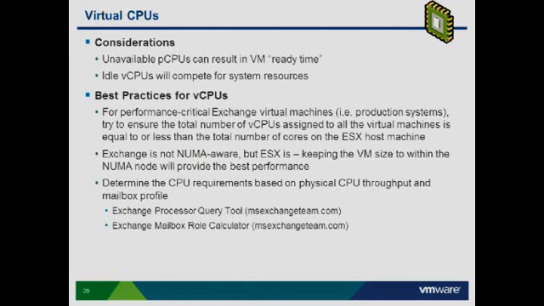So one of the main things we talk about, and this is very specific to Tier 1 applications, and we're kind of sticklers on this one, is we don't like to see overcommitment. And the reason is we went through the process of scoping out hardware, taking the proposed processor that we're going to use, running it through the Exchange calculator, and making some assumptions that we're going to run this hardware as efficiently as possible. And that's really based on the throughput of the CPU.